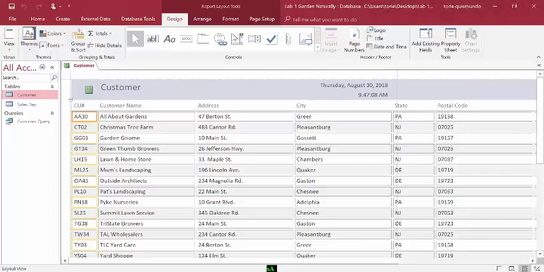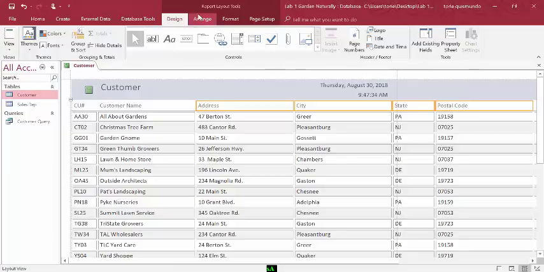It's going to say that it should include the customer number, customer name, amount paid and balance due, and the sales rep number fields. It doesn't mention anything about address, city, state, or postal code. I'm going to click on address. I'm going to hold down my control, then click city, state, and postal code.